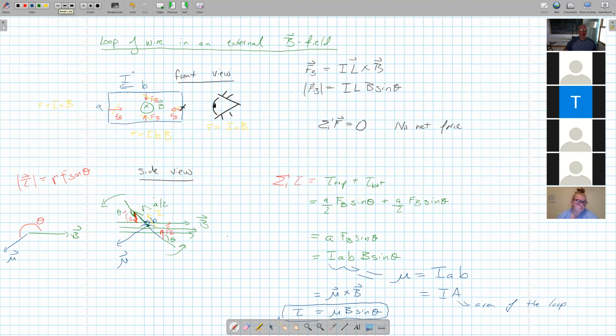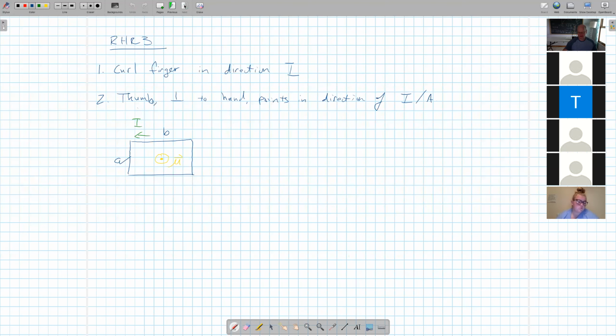When this thing is in an external magnetic field, it wants to align itself because the potential energy of that magnetic moment inside of the field is given by minus the magnetic moment times the magnetic field times cosine of the angle between the two. So when I put that loop into the external magnetic field, it wants to rotate itself to align with the external magnetic field, since that's the location where it has the least amount of energy. If it's anti-parallel to it, that's where it has the greatest amount of energy. And if it's perpendicular to it, it's in between. It actually has zero energy.